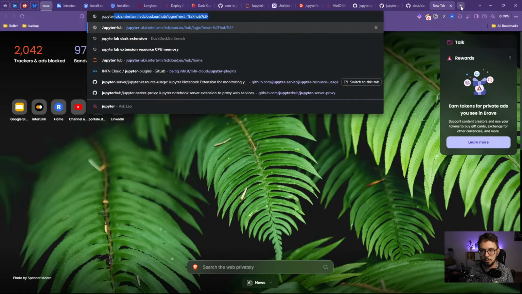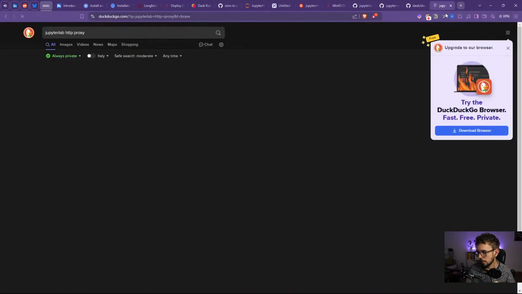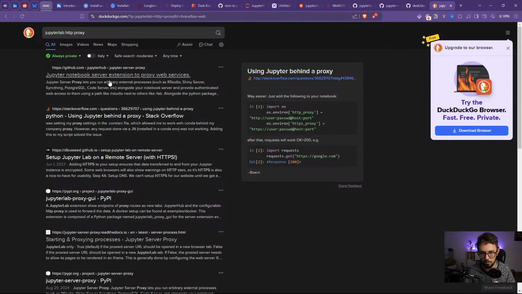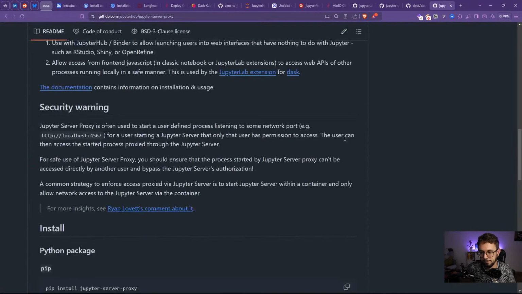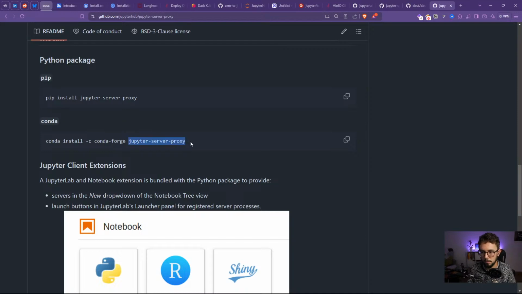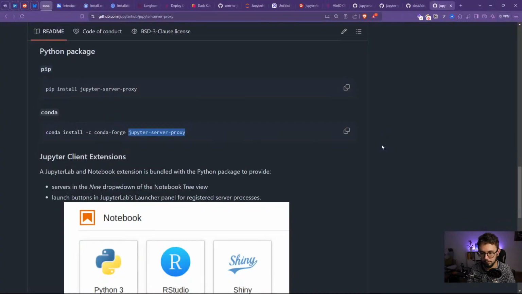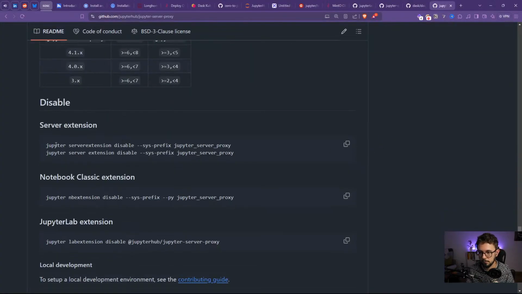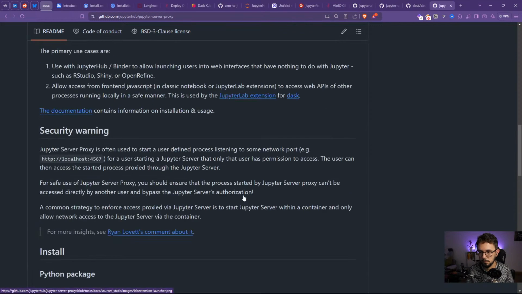Okay. Then we need also JupyterLab HTTP proxy. That will be the one responsible to forward the MLFlow server. So Python using jupyter-server-proxy. Okay. Let's see the documentation.